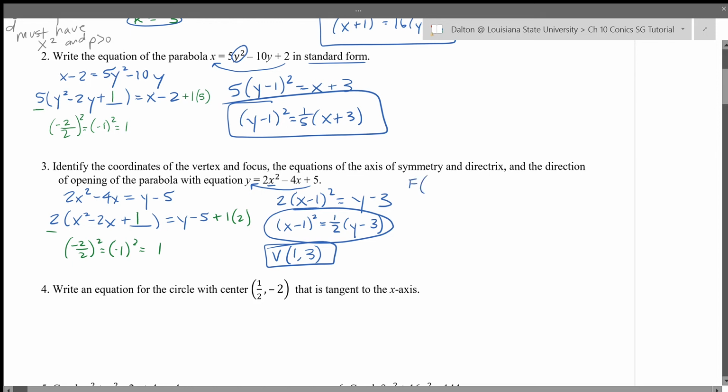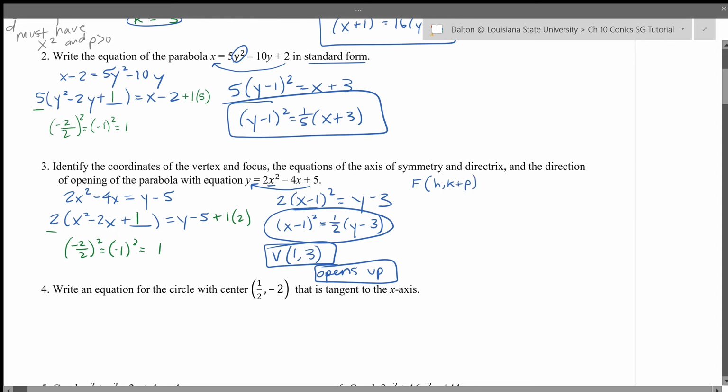Notice our x squared, or the x term, is the one that's squared, and p is positive, right? Even though we don't necessarily know what p is at the moment, because it's positive, we know that. So we can also go ahead and add right now that this parabola opens up. And then to find the focus of a parabola that opens up where the x term is squared, the focus is found by h, comma, k plus p.